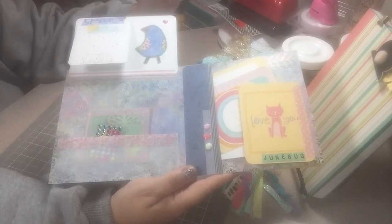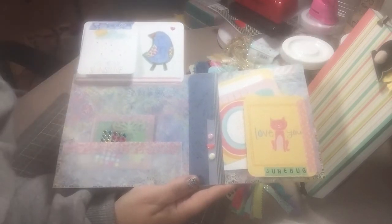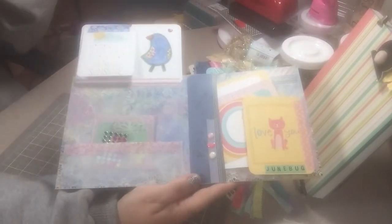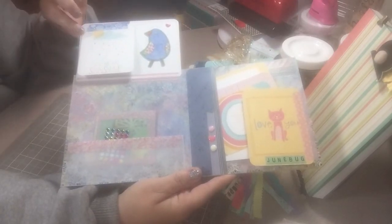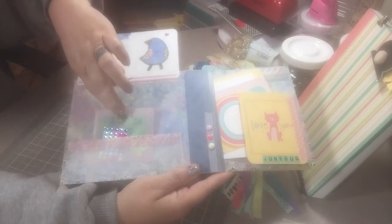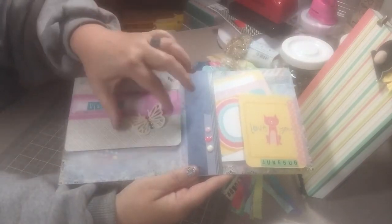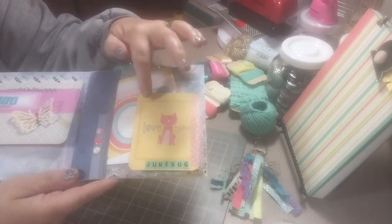This right here is a canvas piece that I picked up in the clearance section at Michael's. They are by Little Yellow Bicycle — y'all have probably seen these; I've even seen them at the Dollar Tree. I just used regular Bic markers and colored it and stuck it on. Down here is a little pocket and I put some butterfly punches, some hearts, some bling, and butterflies like that.